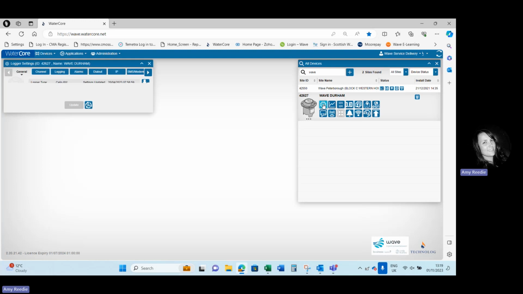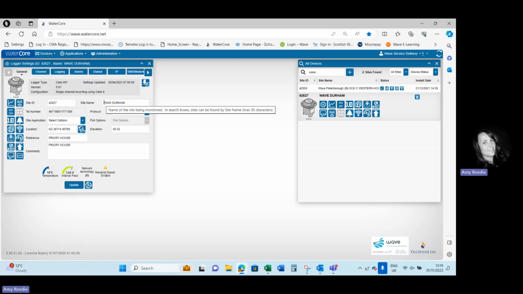If you click on here, it will show you the name of the site. In this case, it's one of our own sites. You'll have the site ID, and then you'll also have any other annotations that you wanted to call the site, for example, that might be useful to you internally. So here you can fully annotate, save exactly what you wanted to call the site or any notes that you wanted to make. That's found in this section here. You can also see what type of AMR you've got. So this one, for example, is one of the larger 6S models.